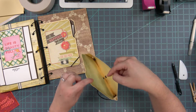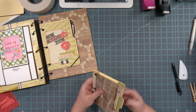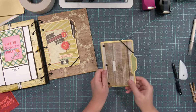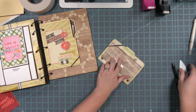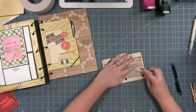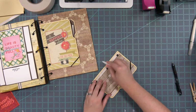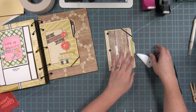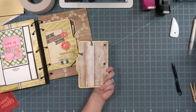Success. So now we have a liner. It's under the accordions. We have our file folder. We've got our corner piece. We managed to do it. All right. So now I'm just going to burnish everybody. All right. Okay. So now we can decorate the front and back of this.